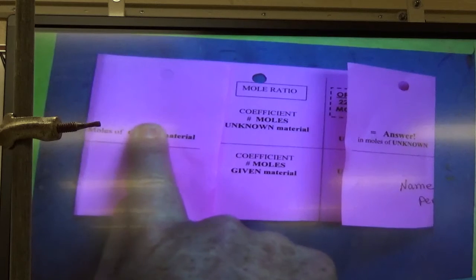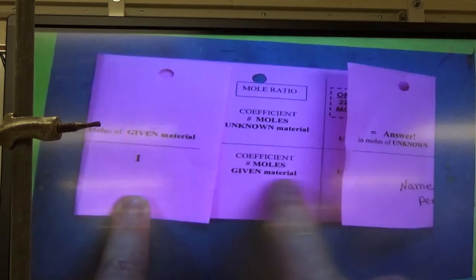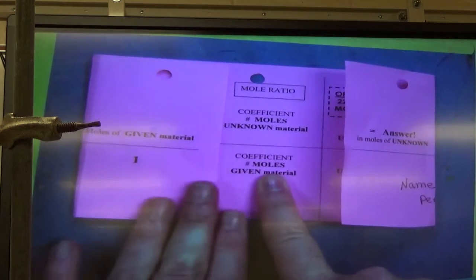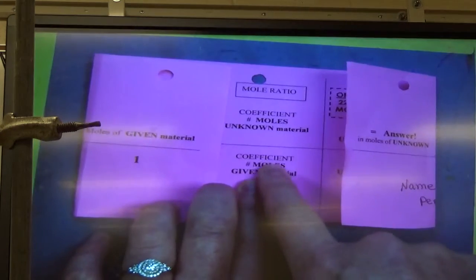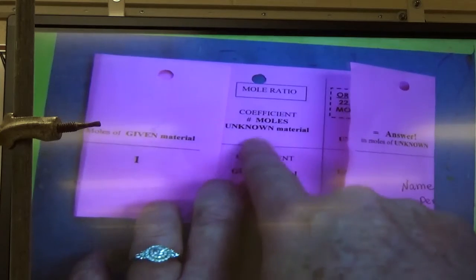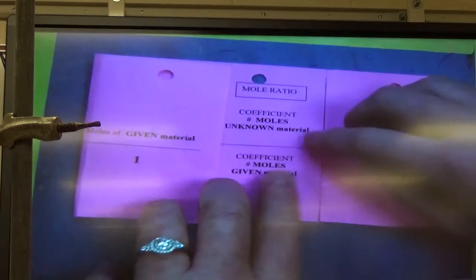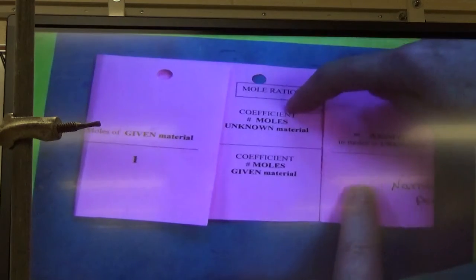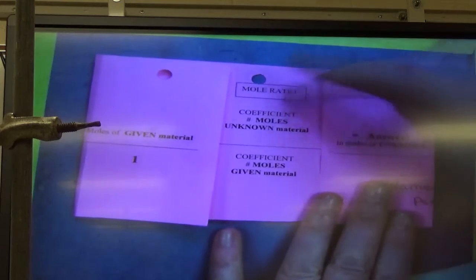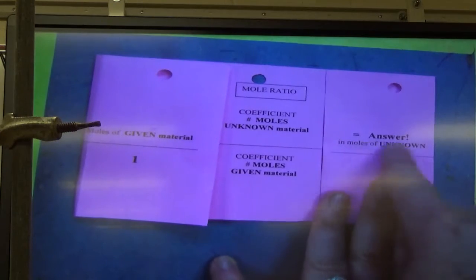given. The moles of given will copy to the bottom like we've always been doing our work. In the mole ratio step, moles of given are on bottom. We use the coefficient as the number too, don't we? And then the moles of unknown are on top, and we use the coefficient to finish the mole ratio. Notice here the answer will be moles of unknown.